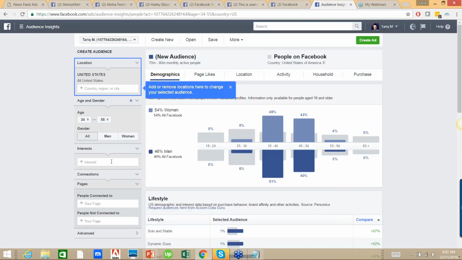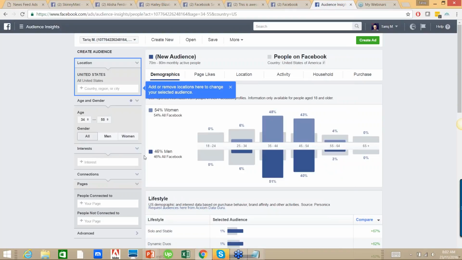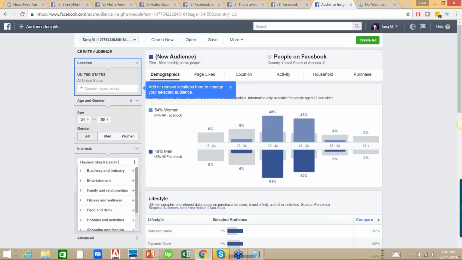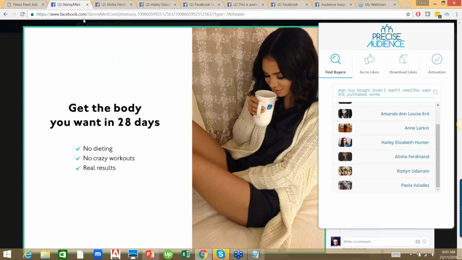And beauty. Okay, so this is interesting. This is good. The reason this is good is because we are now really, really targeting. We are trying to find something that no one else is looking for. So flawless skin and beauty. Let's see if we can go in and target that. Flawless skin and beauty. Okay, that's not in there as well. So as you can see, we might need to go through a few buyers to see what we can find. Now, that's what I love about live video, is that sometimes it just doesn't work for you. So what we're going to try and do is go back in, and let's see if we can pick someone else. Who do you guys want to pick?